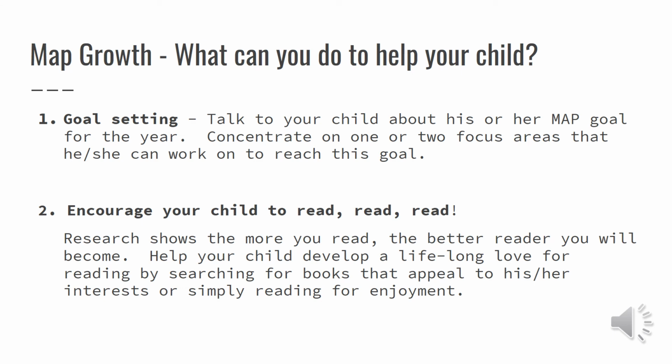You may be wondering how you can help your child prepare for the MAP test. First, talk to your child about his or her fall scores and discuss goals for winter and spring. Encourage a growth mindset where the focus is on improvement rather than perfection. Also, encourage your child to read as much as possible. Research shows the more you read, the better you will become as a reader. Help your child find books that appeal to his or her interests and read together often.